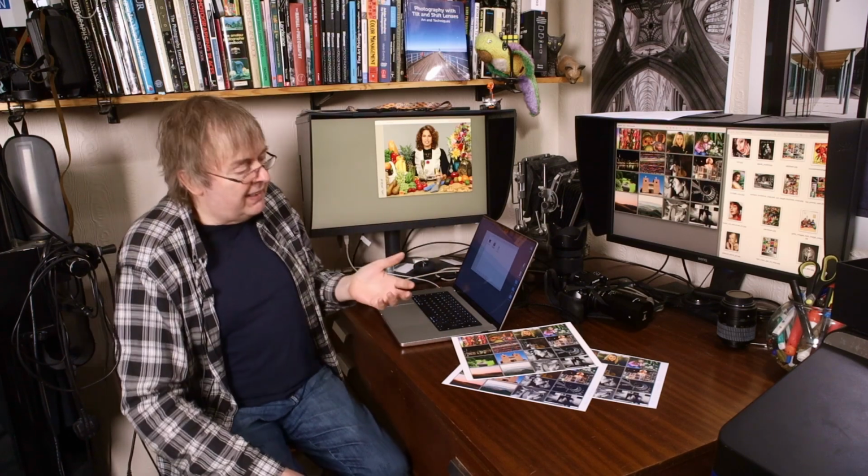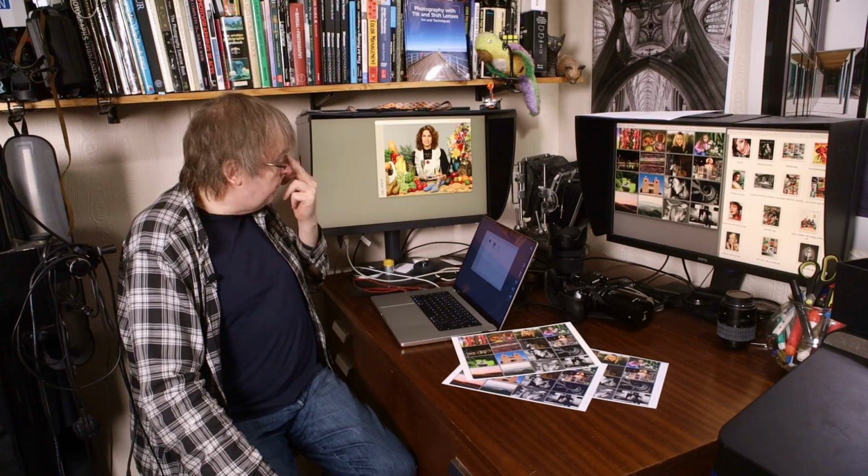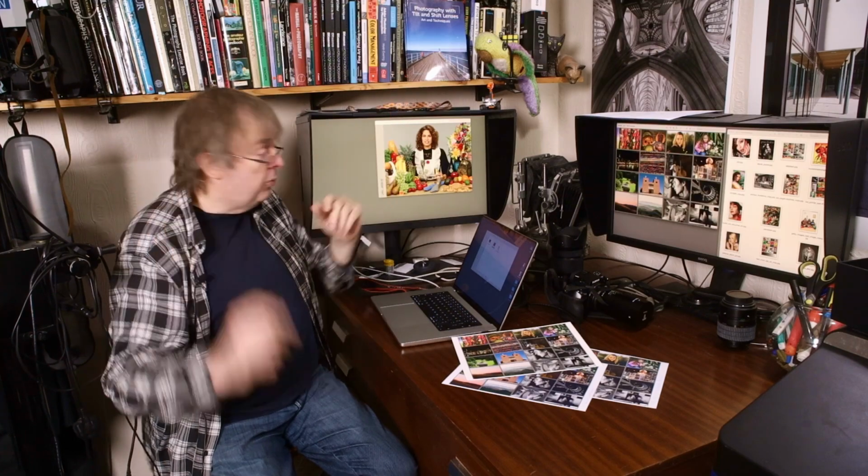And I've quite often found that the reason is that I'm editing a picture on a screen, and these two screens here, they're both set to quite a low color temperature so that they look good on the video. They're run off this laptop here, and this screen is calibrated to a normal use. These ones here are calibrated to look good on the video. So this one will have a distinctly bluish tinge and look wrong on the video because these are adapted to the lighting I've got in the room here.